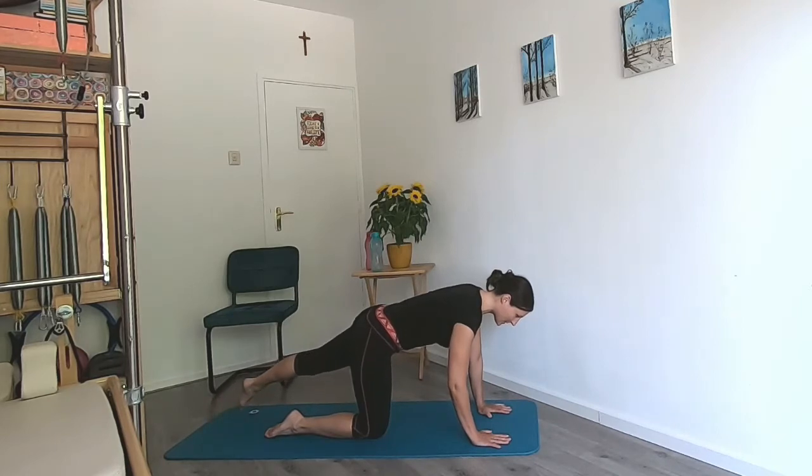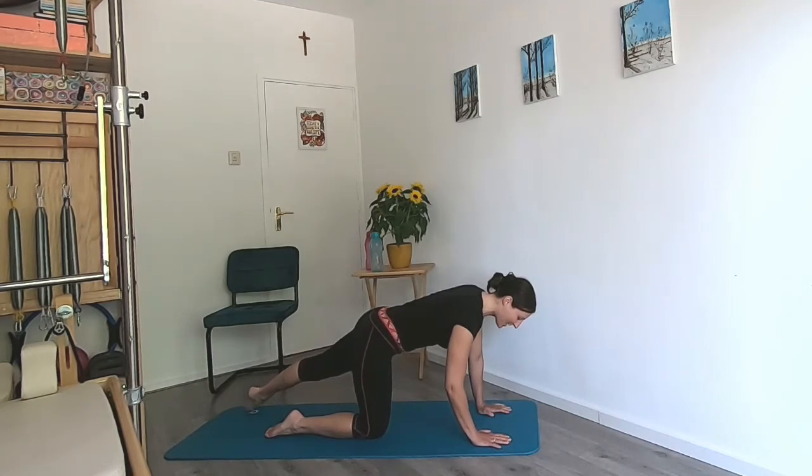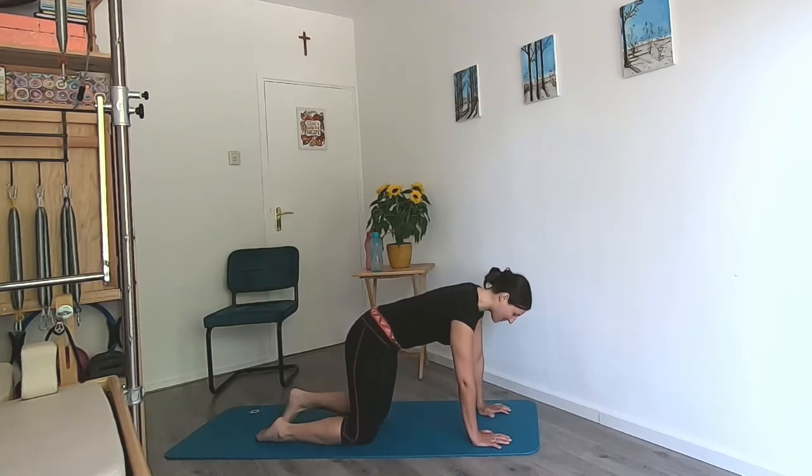One side, other side, without collapsing, without sliding to one side, other side. So only one leg is moving, but for that your whole body has to work to stabilize all the rest of your body. And you have two more times to do. And the last one. And back to center. And you have one more for lifting arms, and then we go for child pose.